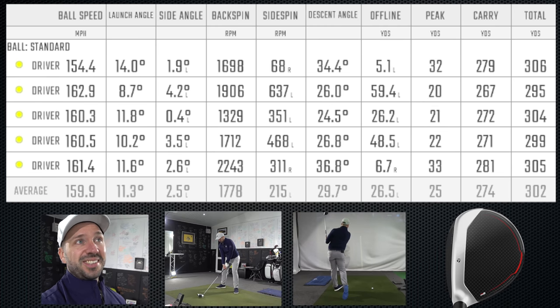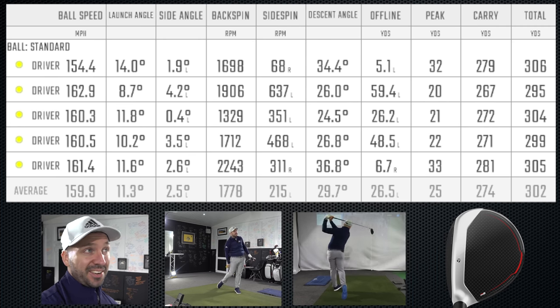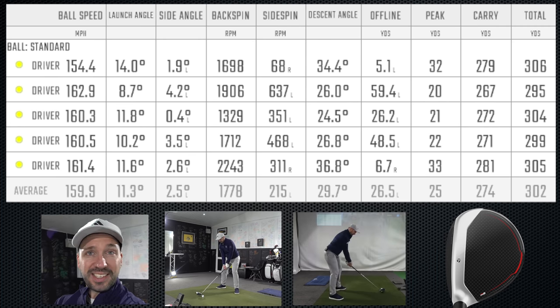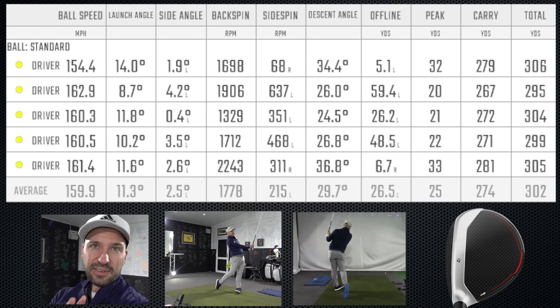The actual distance surprised me: 306, 295, 304, 299, 305. But look at the carry distance. The carry distance is pretty low. With that setup, I actually struggle to hold that face square, and that's why I often find it going off to the left-hand side.